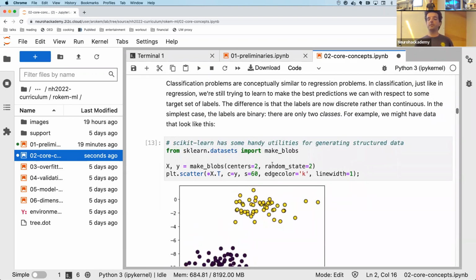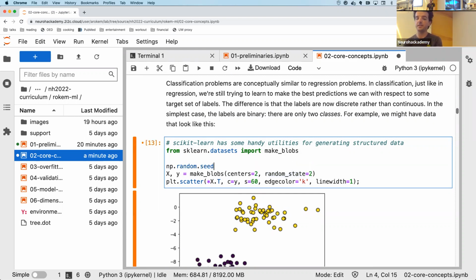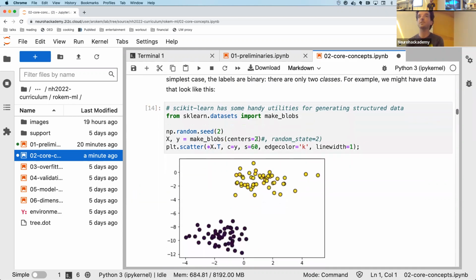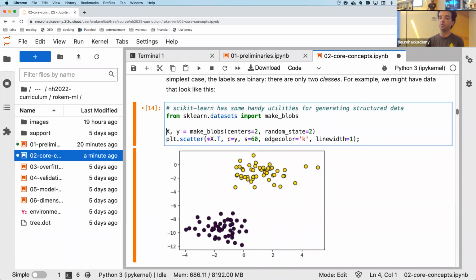I think what you said is that this random state goes in and sets the random seed. Yes, you could do that as well. I think if I did np.random.seed here and set that to 2, that might do exactly the same thing as that. Yes, it does. So yeah, equivalent. But it's nice that it's in the same call. This can be useful in many situations where you want to be sure that you're doing the same thing always, like in testing your code and things like that.